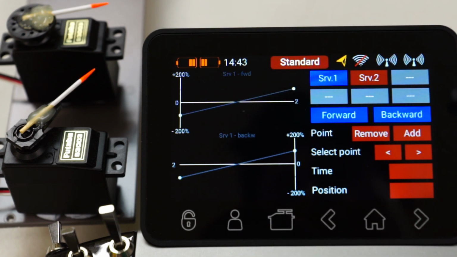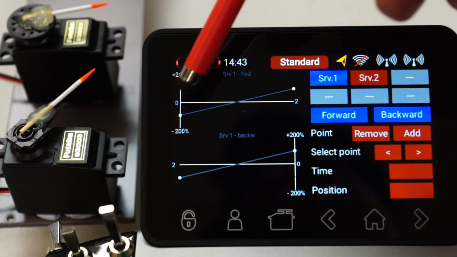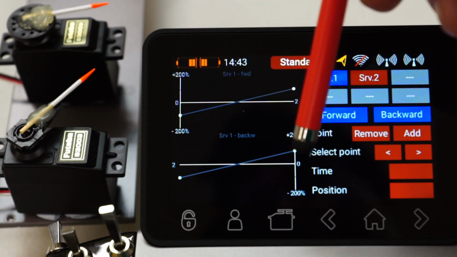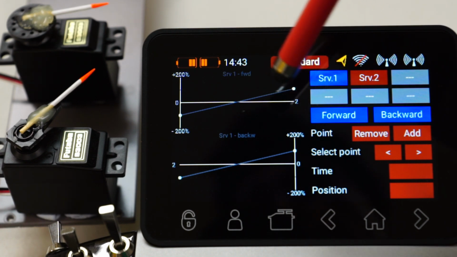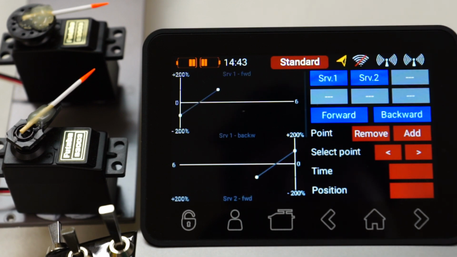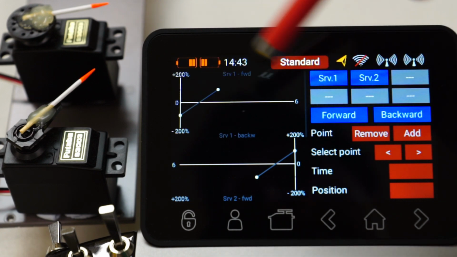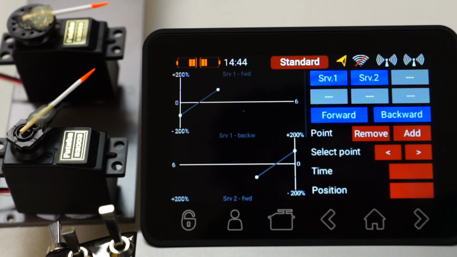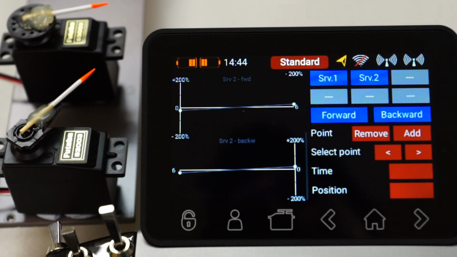Before I explain that, just remember that servo 1, because we're playing around with it, we'd set a maximum time of 0 to 2 seconds for both the forward and backwards directions. So the graphs for servo 1 show 0 to 2 seconds horizontal travel in both directions. However, the default for the sequencer when you add a servo is 6 seconds. So when we activate servo 2, these 2 graphs have rescaled and the horizontal axis is now shown from 0 to 6 seconds rather than 0 to 2 seconds. And that's all because we now have the servo 2 graphs in here as well.